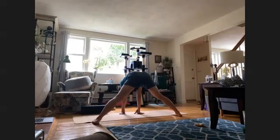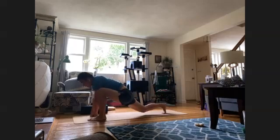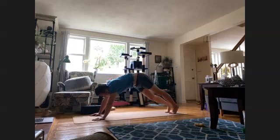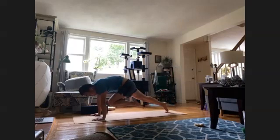Whatever form of upside down you're in, start to walk yourself toward the front and step your left foot back into high plank. Draw your left knee into the chest, squeeze it in.